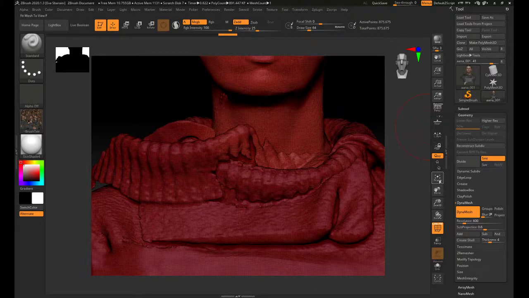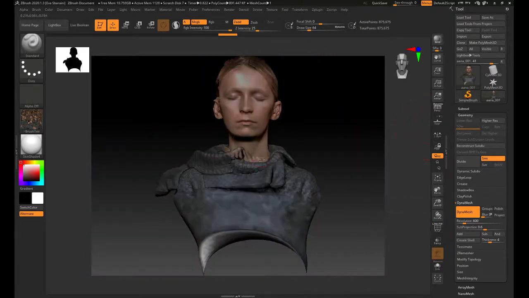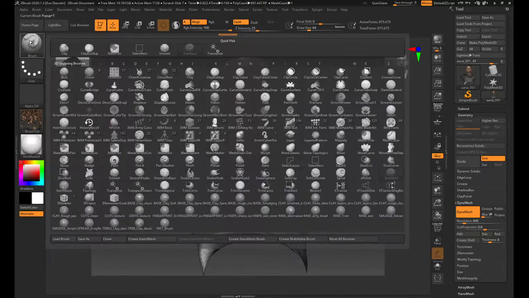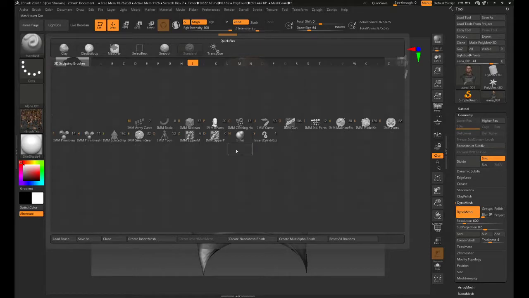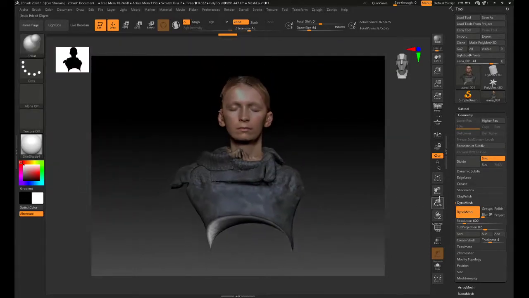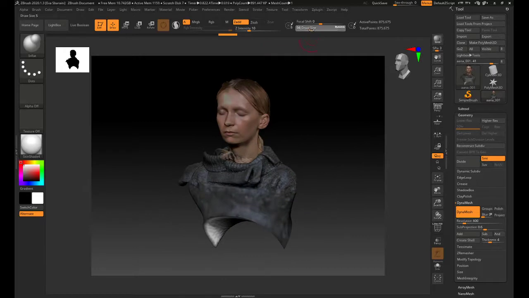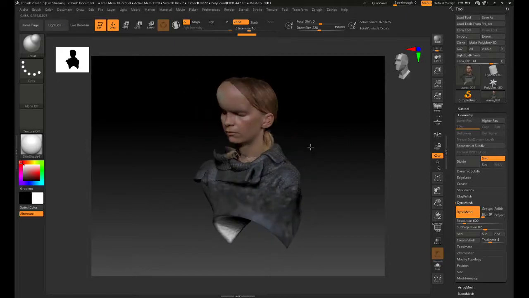So anyway, at this stage, with our nice high density mesh, you can actually start using the brushes to manipulate the design. So let's just pick a random brush. Let's go for inflate. So if I zoom out a little bit, maybe increase my draw size, if I begin to then go on the mesh, you see it's actually editing it quite nicely.